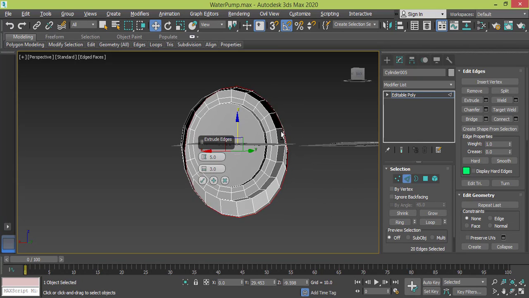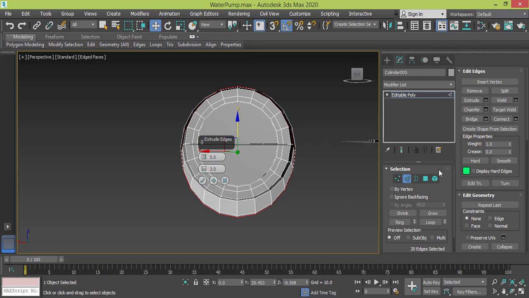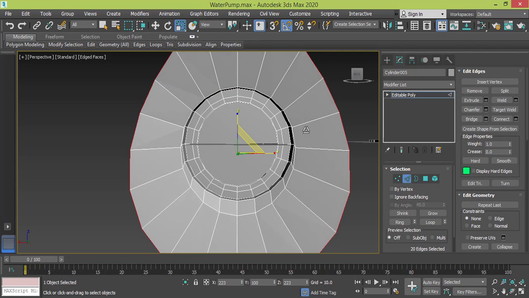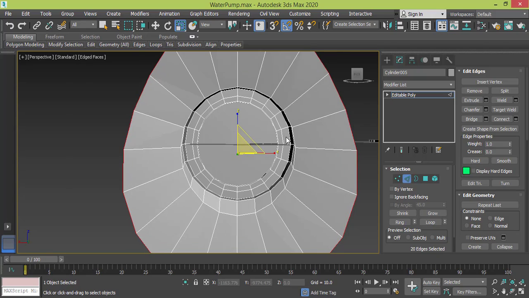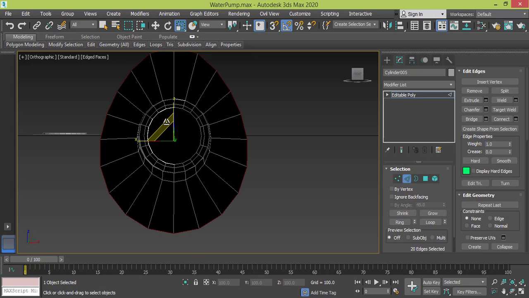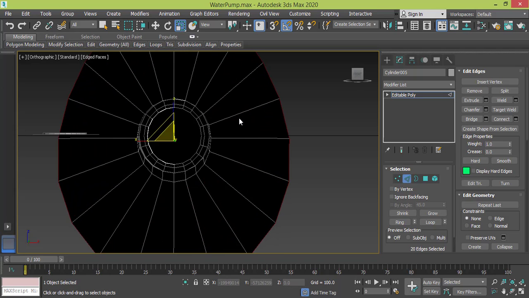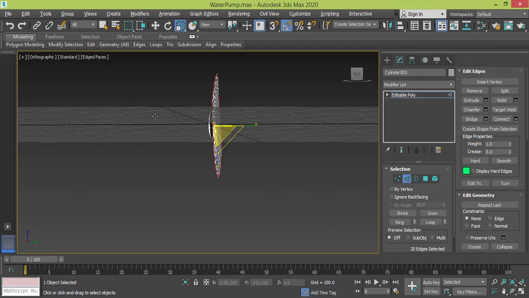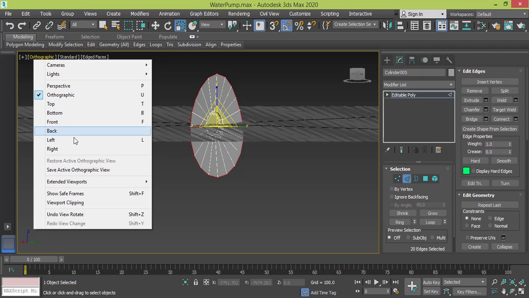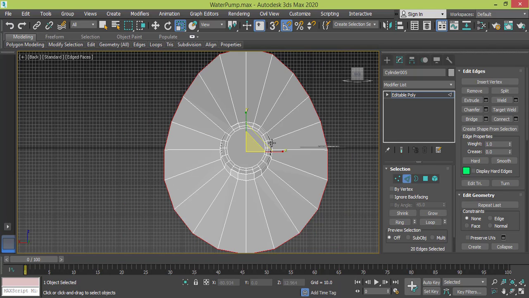Okay, so this is the rim. Let me make another extrusion. This time it will be 20. I press OK, and then I use my scale tool, and I need to work on the front view. Actually it's not front, it's back, so I can pick back from here.